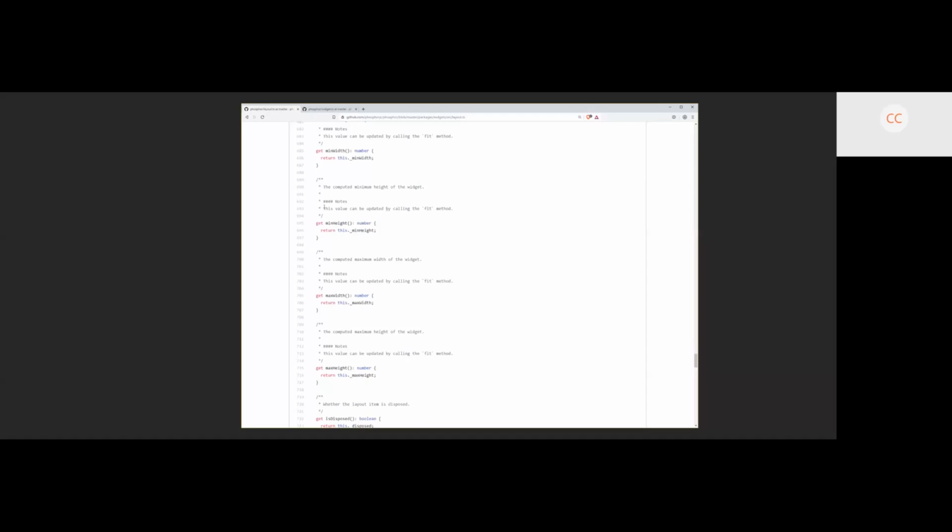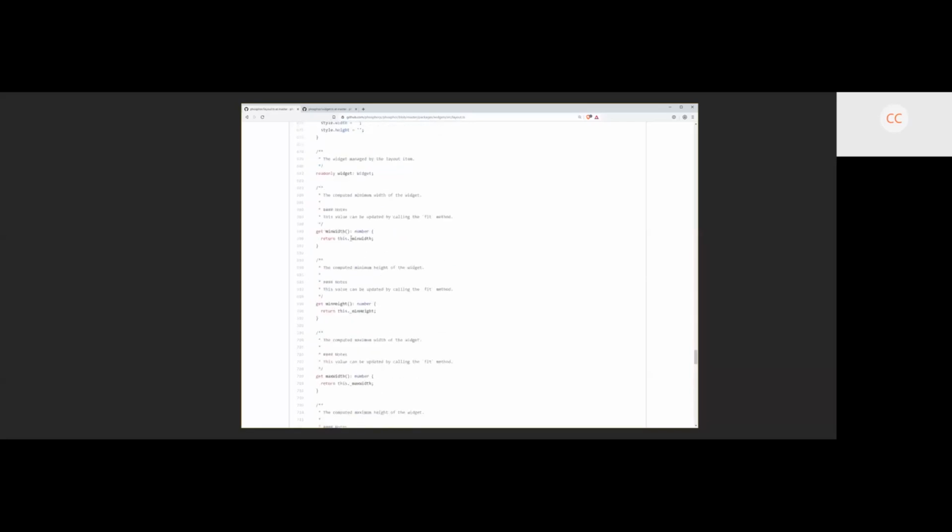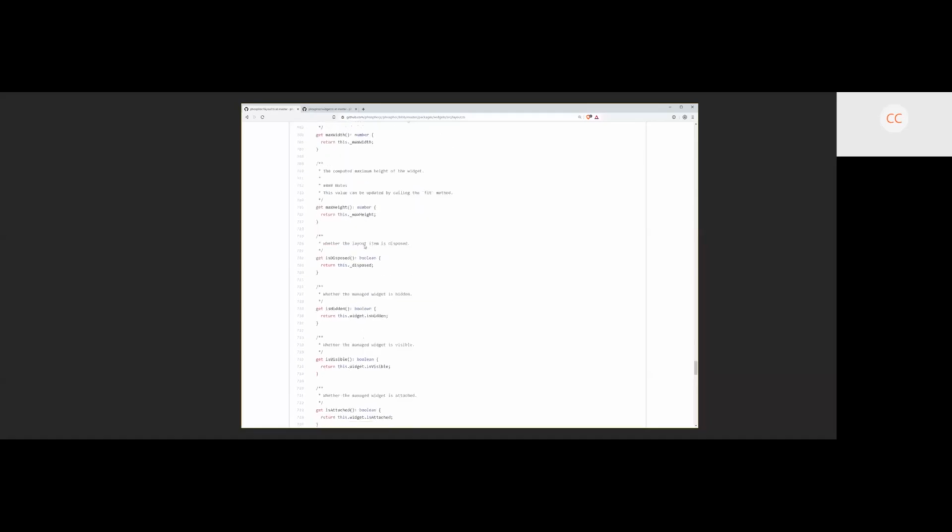When we need those values to be updated, we can call the fit method on the layout item, which computes all that information, parses all of it, and caches it in internal state, and then gives us a read-only view into that computed information. So now we can refer to the layout item at any time we need this cache data, and we don't have to store it as local variables or parse it all over the place. It basically just encapsulates all of that parsing and caching for us in the same location.